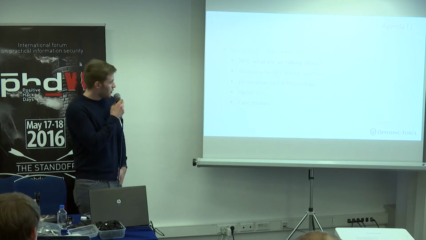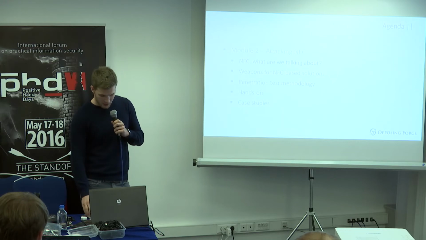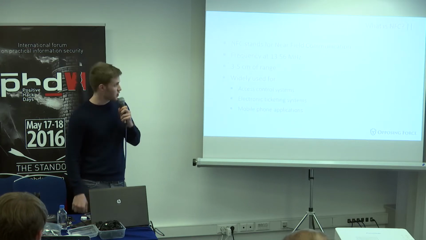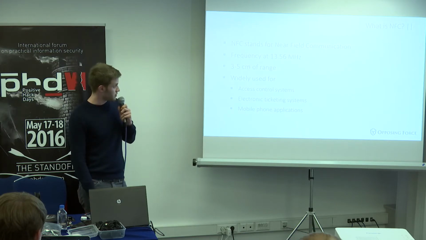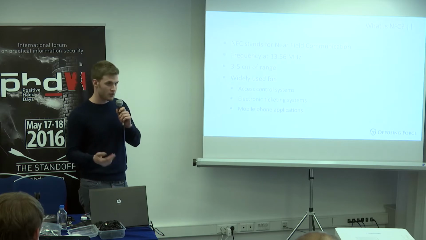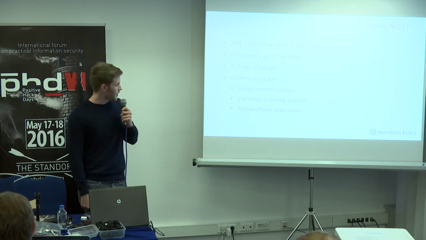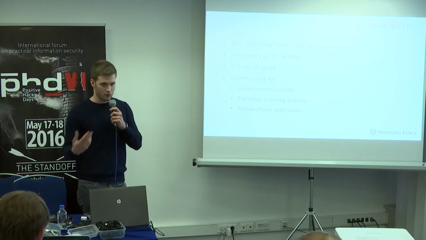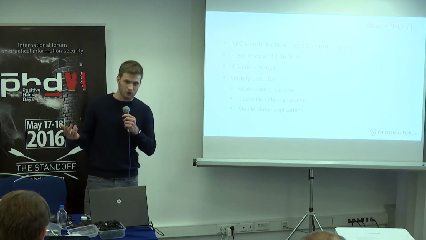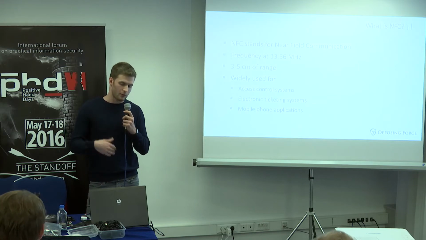For NFC, let's start from the beginning. What is NFC? NFC is near field communication. It has a frequency of 13.56 megahertz and a very short range. The maximum is 5 centimeters if you don't use huge antennas or amplifiers. You use it for access control systems, electronic ticketing systems, and mobile phones. If you have an Android phone, you probably have NFC. If you have an iOS phone, you probably have NFC for payment and whatever.